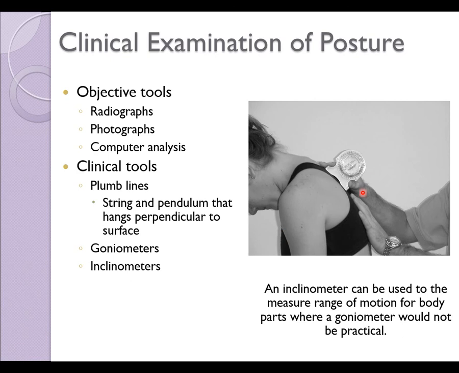There are also goniometers we can use, and then inclinometers, this thing over here. We have a couple of those that we'll use because the spine is very difficult and there are so many pieces to it. It's really hard to use a regular goniometer. So this is able to assess range of motion by using gravity and fluid, because it's got liquid in there. It's kind of like a level where it's going to stay in one position. You move your body through the range of motion.